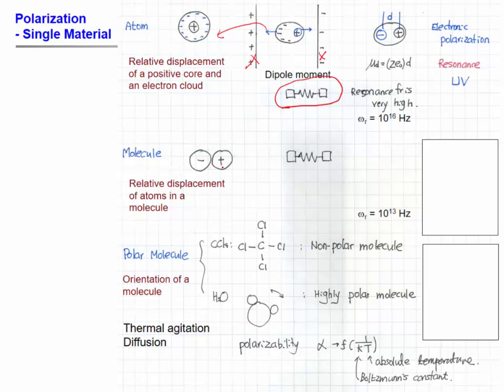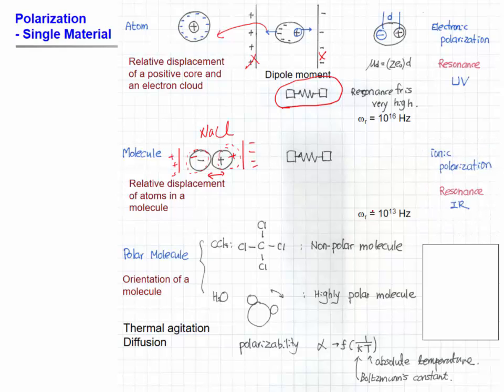And if you think of the ions, or salt ion, maybe sodium chloride, then if you apply the electric field, let's say this is the plus and minus, then this will move in this direction and this direction, right? So it will stretch, and then if you remove the electric field, it's also going to go back to the original position, right? So this also can be thought of using the spring analogy, right? So then this will also show the resonance type of behavior, but at a different frequency.